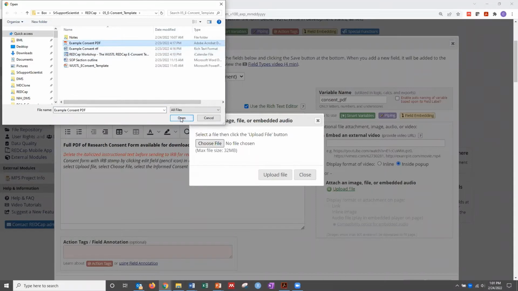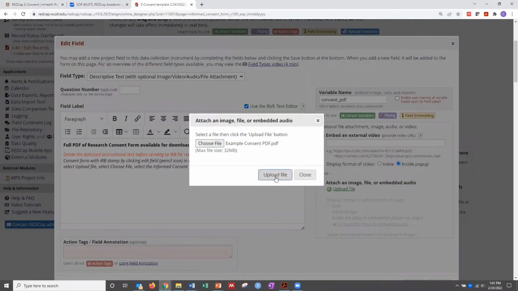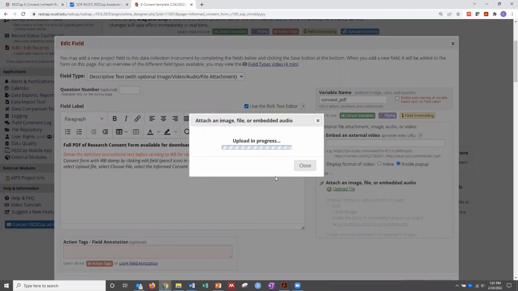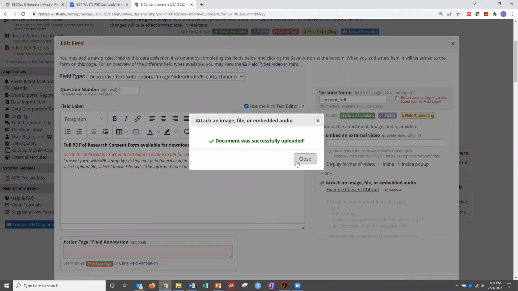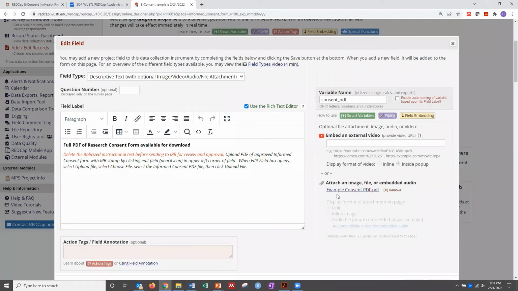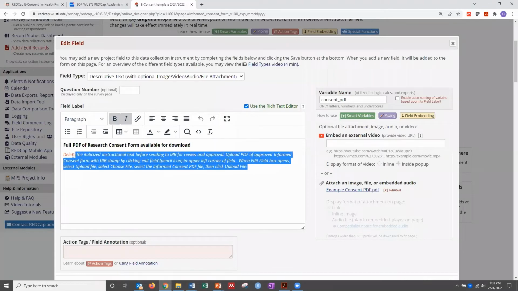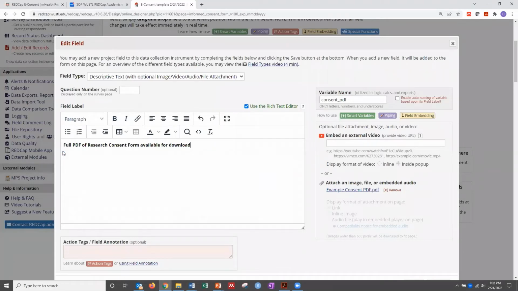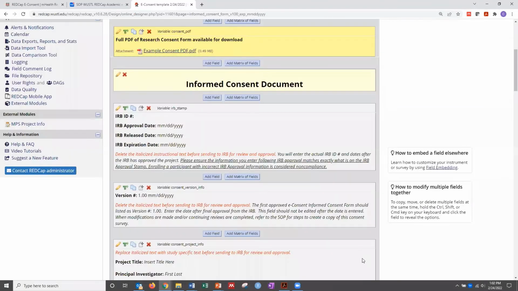So I just went ahead and I have the same document I've been showing you saved as a PDF. So I'm going to put that in there. I'm going to upload file, close this, and you'll see my document name here. I'll then go ahead and delete this extra text and then save.